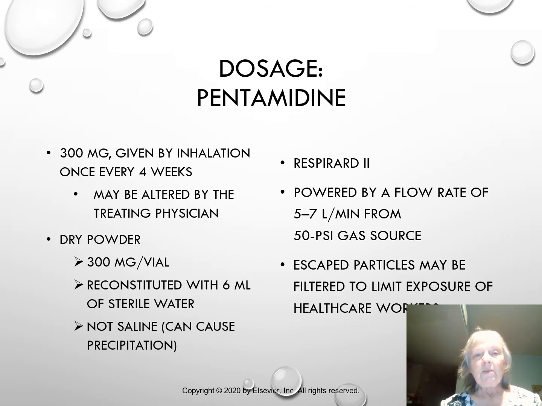So you give 300 milligrams by inhalation once every 4 weeks. The physician can change this if they want to. It's a dry powder, 300 milligrams per vial. You're going to reconstitute with 6 mLs of sterile water. You cannot use saline, okay? So that'd be one of the things that you do.